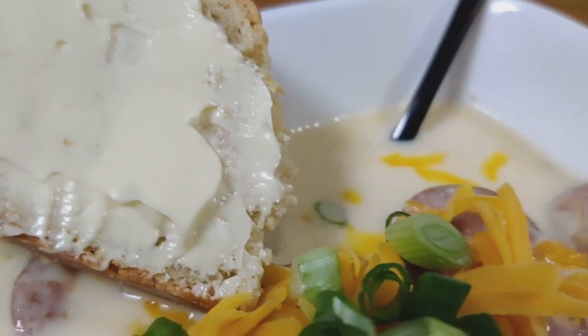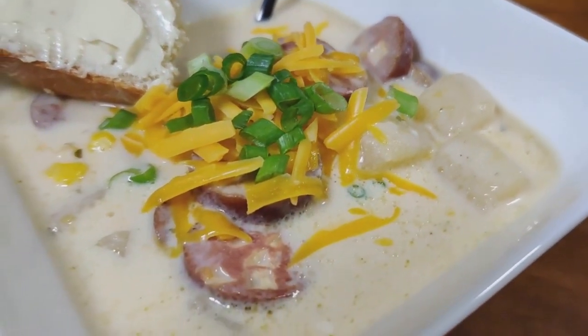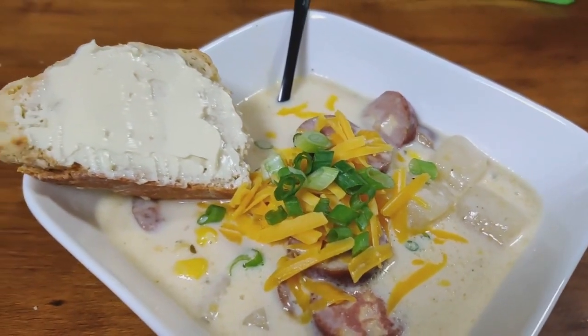We just served our soup with some extra cheddar cheese on top and some green onions. And then we had our Irish soda bread with butter on the side.